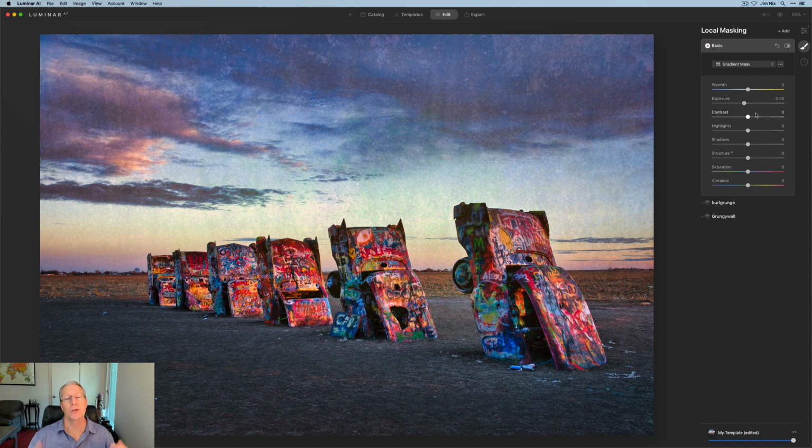But more importantly, those are the tips and tricks and the things that I think about when I'm applying a texture to a photo using the tools here in Luminar AI. I think the combination of the blend mode and, of course, the masking is the best way to come at it in order to get the texture applied to the proper parts of the photo and in the proper way to get the look that you want. And then stacking multiple textures if it suits your image or your taste is great. And, of course, wrapping it up with some additional editing. It's kind of how I go about using textures in Luminar AI.